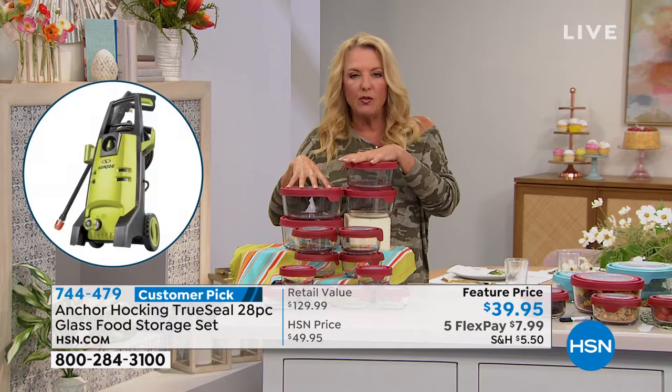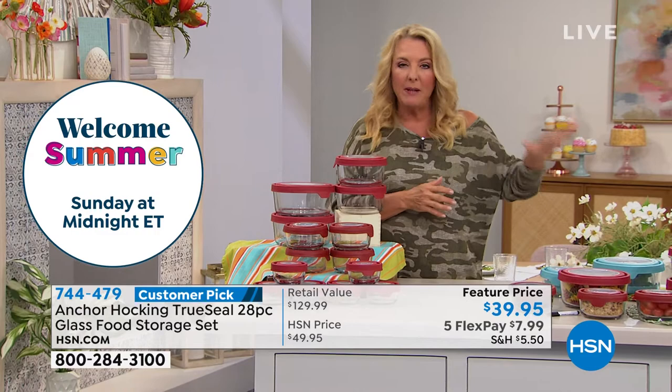And a lot of times we have those old plasticky things that have orange stains in them, or they're all melted, or the lids are really hard to take on and off, or they just look really bad. Maybe how many of you have lost the matching lid? You don't even know where they're at. This is going to be a great set. It's going to be that workhorse that's going to be useful in so many different ways, and it looks good all at the very same time. So get rid of all that old plastic stuff you've had for years and years with the mismatching lids, and treat yourself to a brand new set.